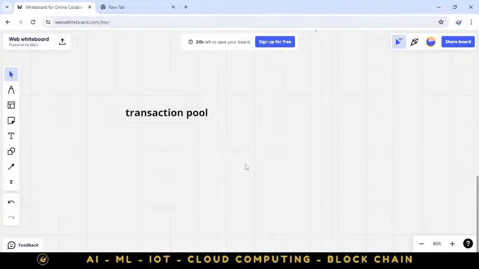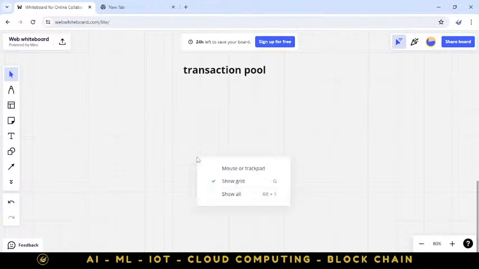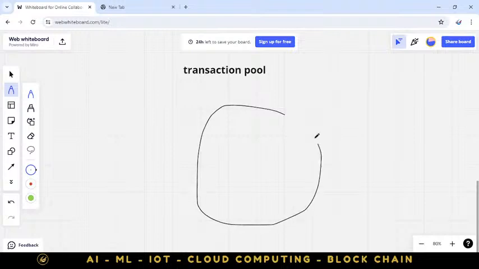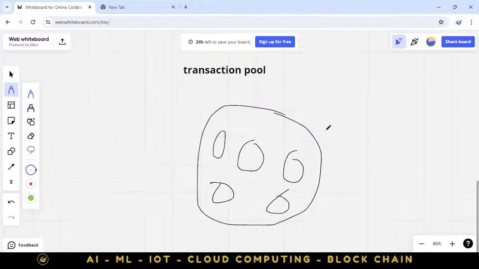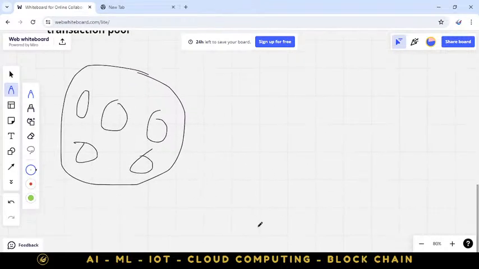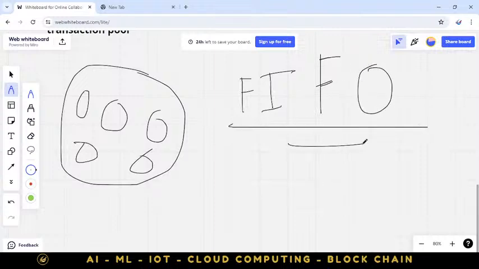Okay. So what the miners do is, let's think this is your transaction pool. It is also known as a memory pool. Am I clear? The miners will select the blocks in priority order, like which block is added to the transaction pool first goes first. That is FIFO, first in first out.